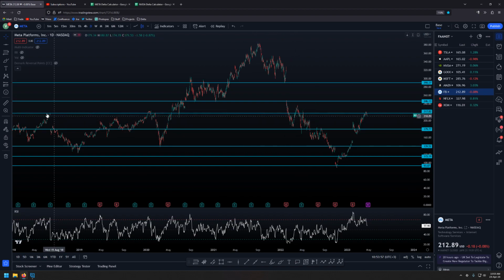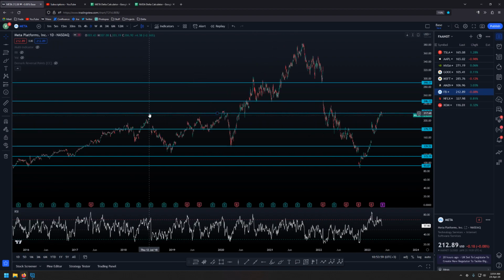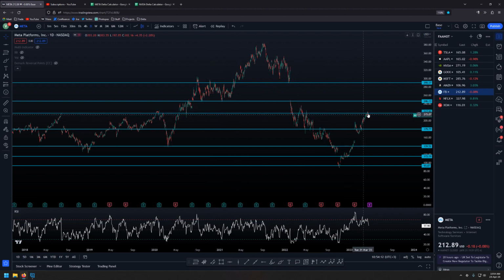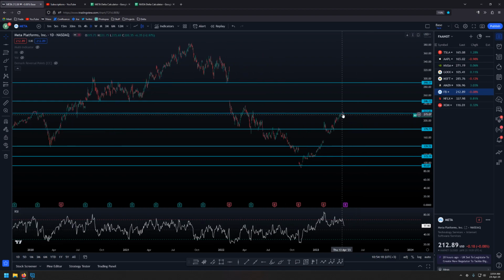So we are at this top area here. It was a top in 2018. It was a top in 2020, the top before the COVID crash actually, and now we're testing it again. This will be very difficult to break through, and I would bet we get a pullback rather than a continuation move up.